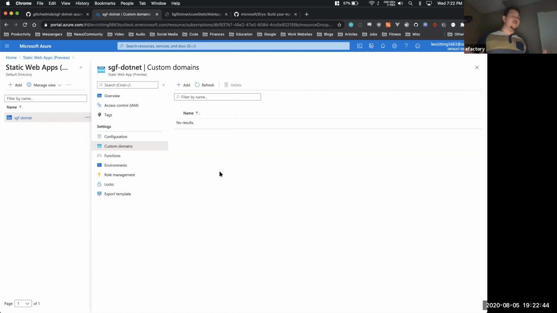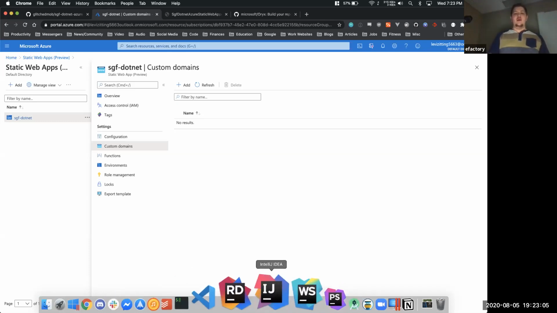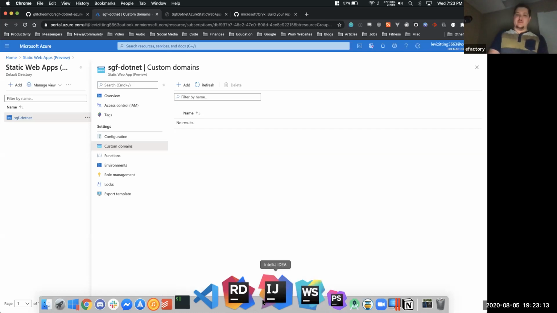Okay. So honestly, that's kind of the 80% of this service, if you will. You connect it to your GitHub repo, you push, you deploy. It's supposed to be really, really simple. But there are some additional features here that I thought were kind of awesome. It's something that I see with Netlify, but they do it in a slightly more interesting way. And then I also wanted to talk about the Azure Functions stuff as well.